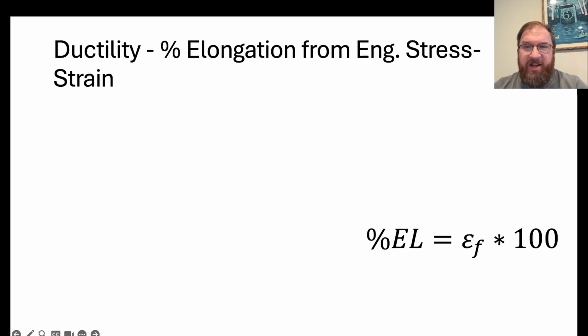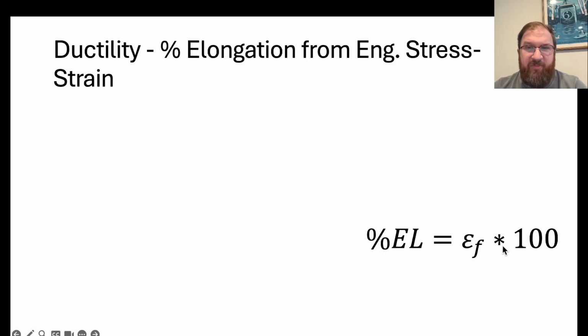Here I've written this equation in a slightly different way, with the recognition that percent elongation, that form of the equation in the previous slide, was effectively strain. That's all it was. It was strain multiplied by 100. The only difference is that it was the strain at the final or at fracture, right? So that is the fracture strain multiplied by 100.